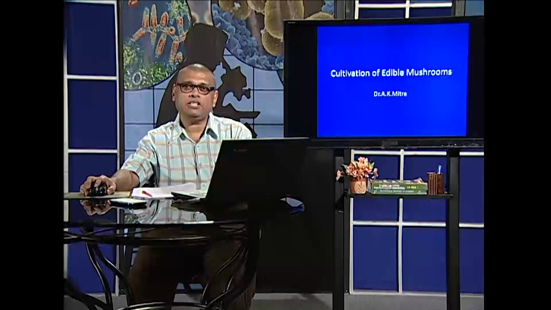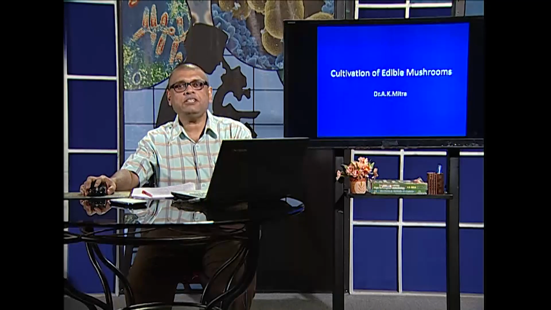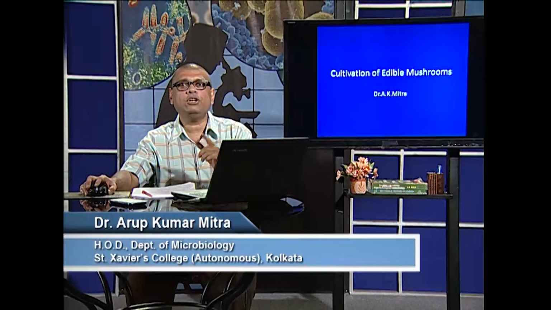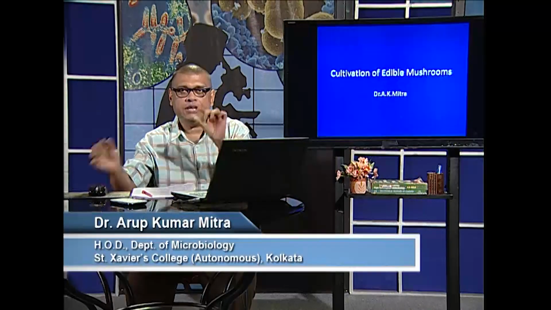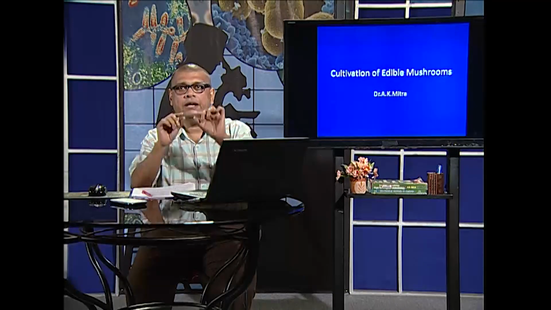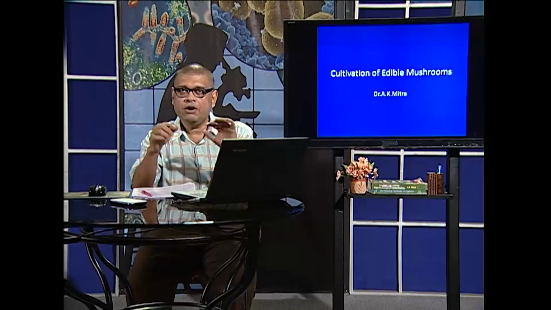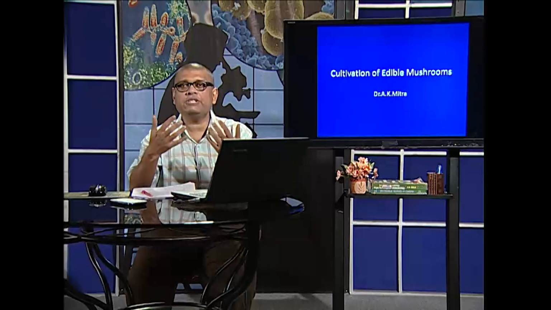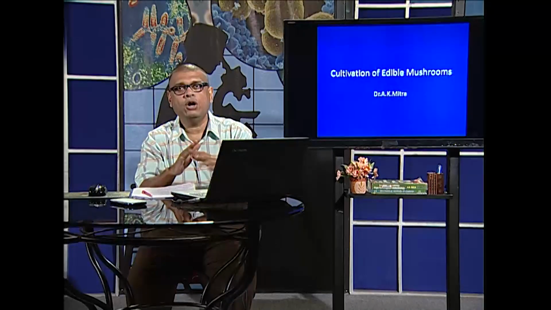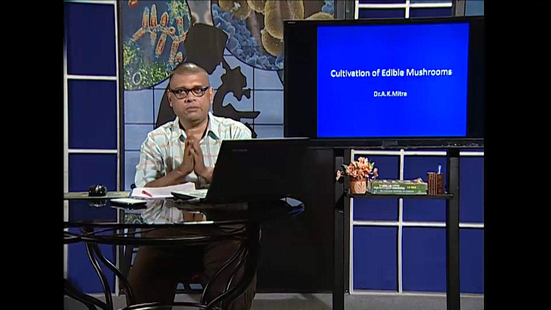In this particular lecture, I shall be talking about the cultivation technique of edible mushroom. Now, mushrooms belong to the fungal kingdom. Actually, they represent higher fungi, commonly called bracket fungi. And the unit of this bracket fungi actually is represented by a thread-like structure called mycelia, which gets interwoven, producing different types of tissue, which is commonly called the pseudoparenchyma or plectenchyma or prosenchyma.